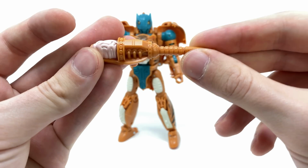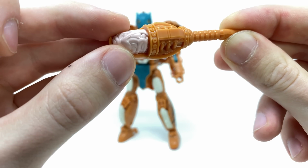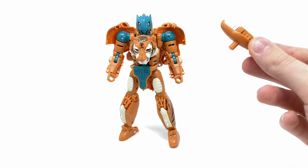Of course the exact same ones that we saw with the original Tigatron. So here we get the gut gun, this time done with a very nice pink detailing here, of course to give you the impression of guts. I think the orange plastic they've used here looks wicked, can be inserted into either of the figure's hands.